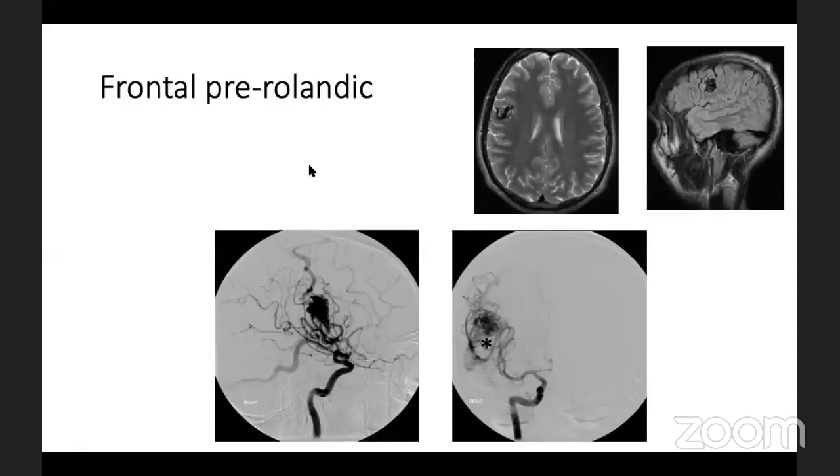Now the difficulty with looking at angiograms from AVMs, because of the shunting, you don't see all the vessels. You see the one that is supplying the nidus more, so you become really sometimes uncertain. But putting everything together, then this is a pre-rolandic supply, and you know that this has three major arterial and venous poles. One of them, as you can see, is coming from superficial, but also deep connections to the pre-rolandic M2, M4 branch of the MCA. There is a temporal pole superiorly towards the superior sagittal sinus and inferior and posterior towards the sylvian veins.